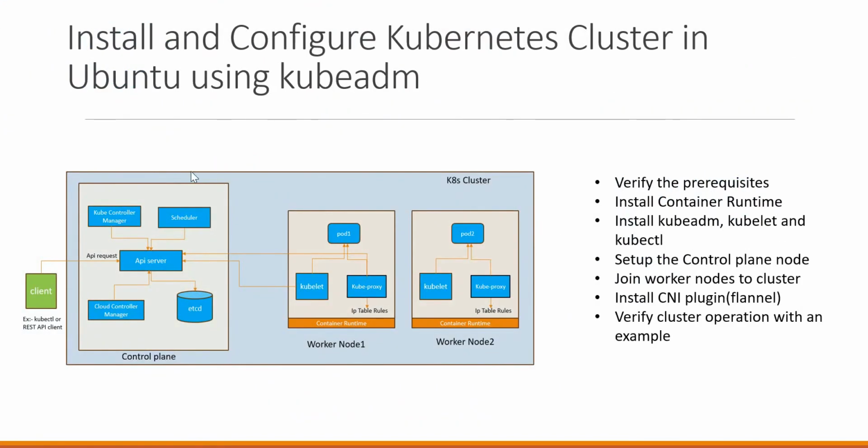So in Kubernetes, we have 2 types of networks. One is host network, which will be used by hosts to communicate with each other. And there is another network called pod network, using which all the pods will communicate with each other. We should ensure that these network ranges do not overlap each other.